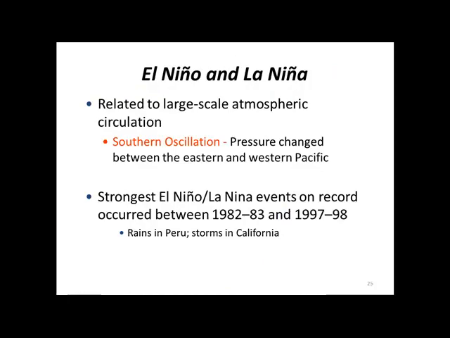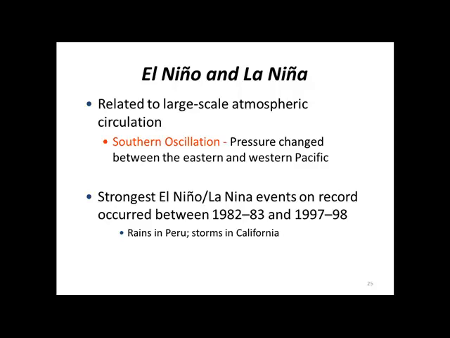Our strongest El Niños that we ever had recorded were in 1982, and then since it happens in Christmas, they often get bootstrapped over both years, 1982 and 1983, and then also 1997, 1998. And this caused rains in Peru and storms in California. The 1982 El Niño is when we really started to realize that El Niño and La Niña are major global events. Before this time, it wasn't as severe.